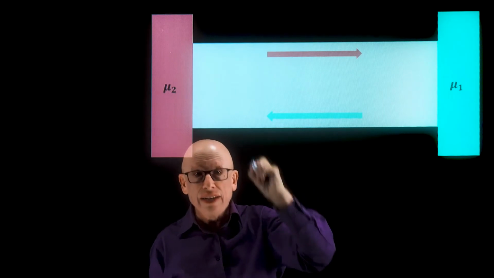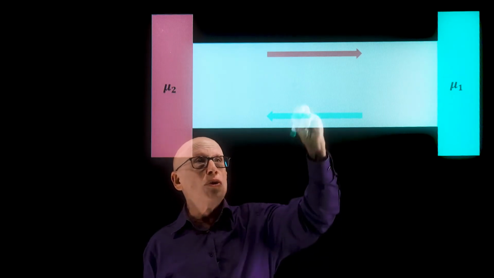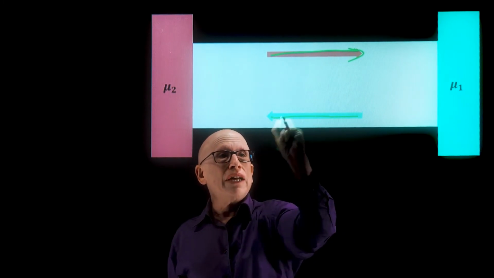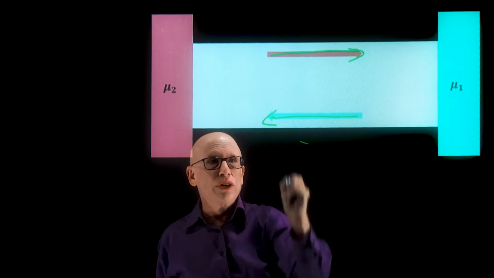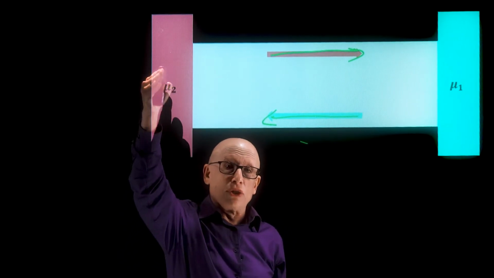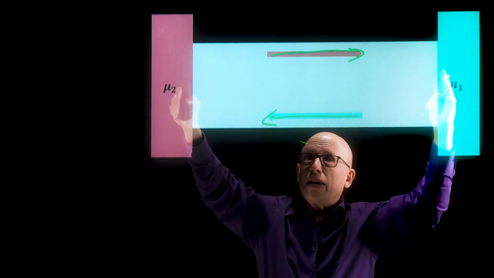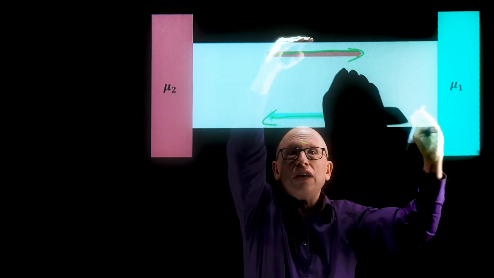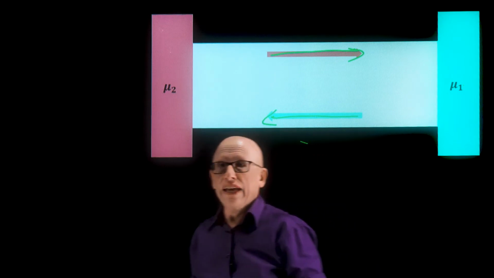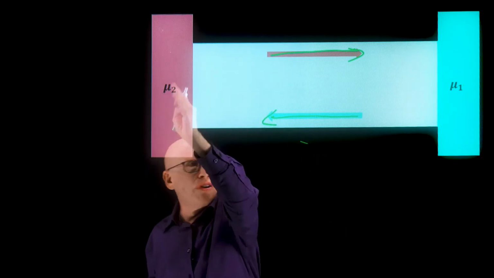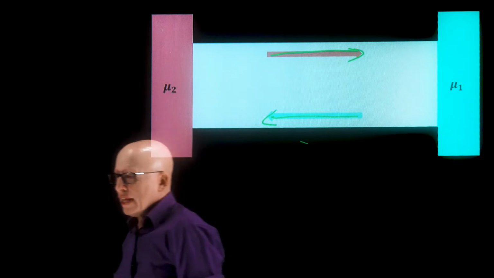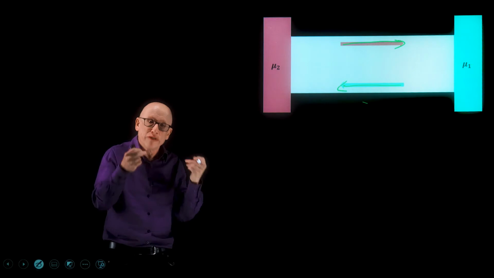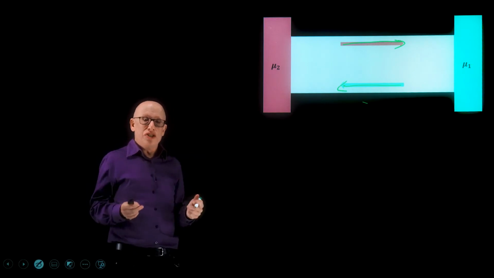In this geometry, current indeed flows, as we saw before, along the edges, with one edge state going this way and the other edge state going this way. And if the chemical potential on this side is higher than the chemical potential on this side, there will be more current flowing along this edge than along that edge, and overall there would be current flowing from mu2 to mu1. This is a situation, a quantum Hall experiment, in which current flows primarily on the edge.